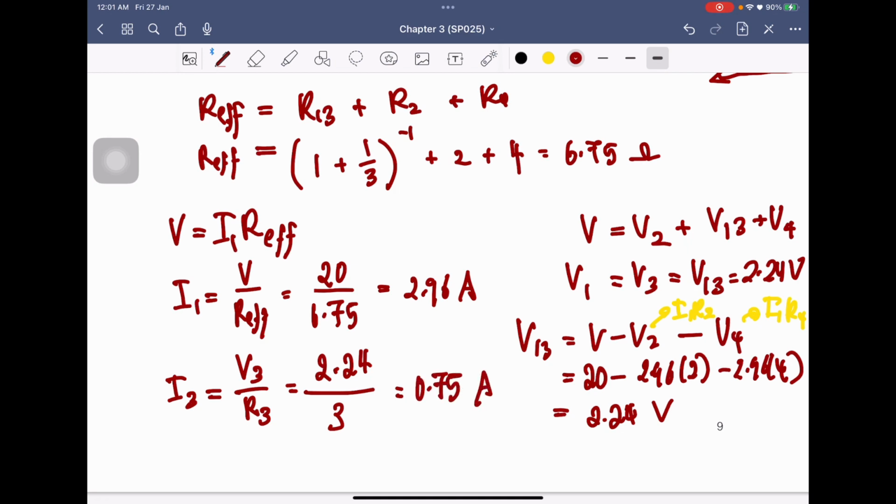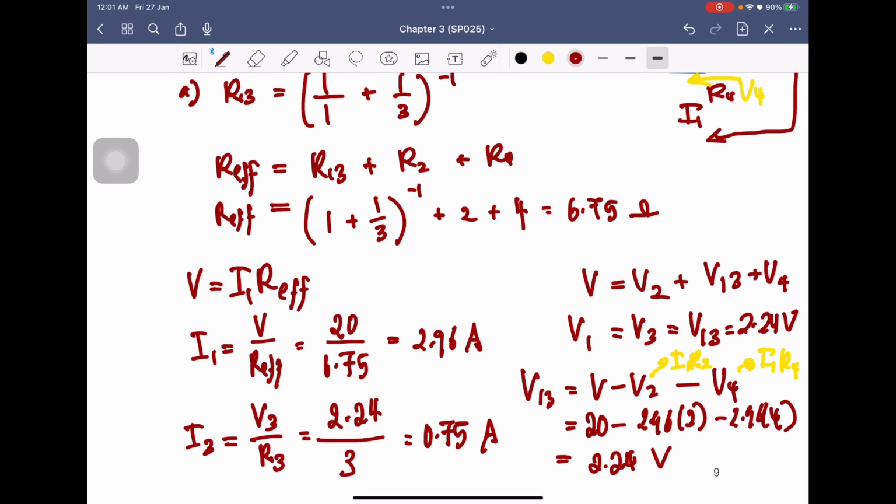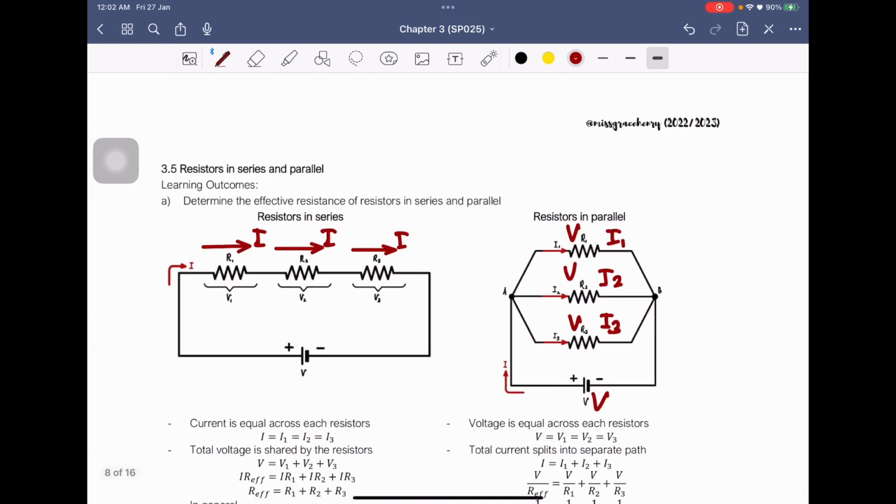Okay? Alright, so that is how you solve this type of question. So this is actually a past year question, so make sure you are able to do it, because this is basically the type of question they will ask you in the exam, if this subtopic comes out. Alright, so that is on subtopic number 5.